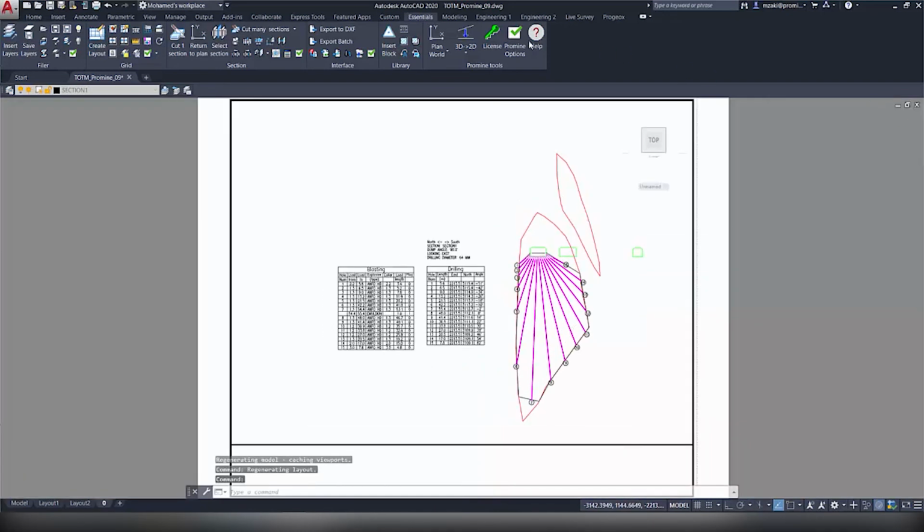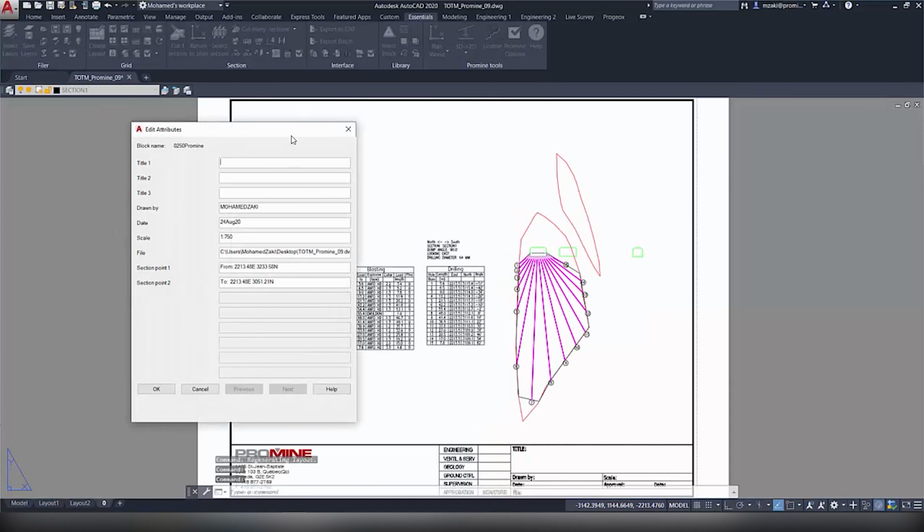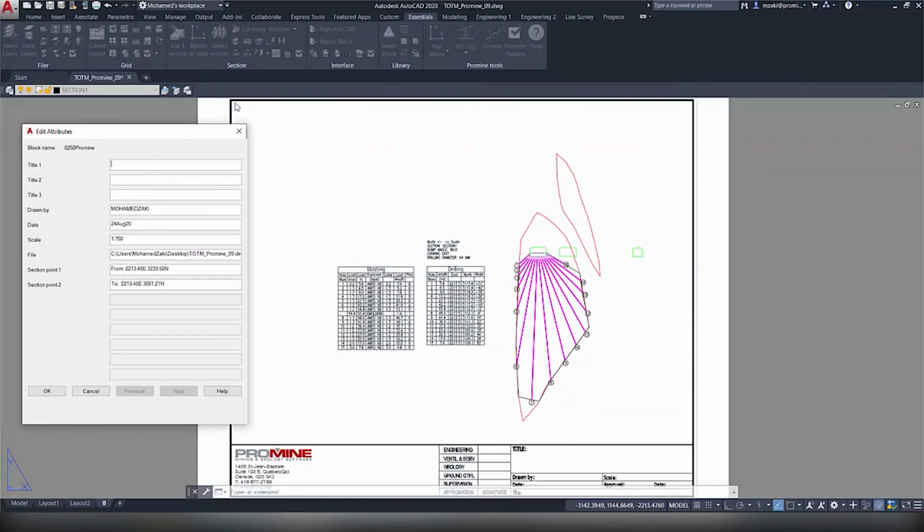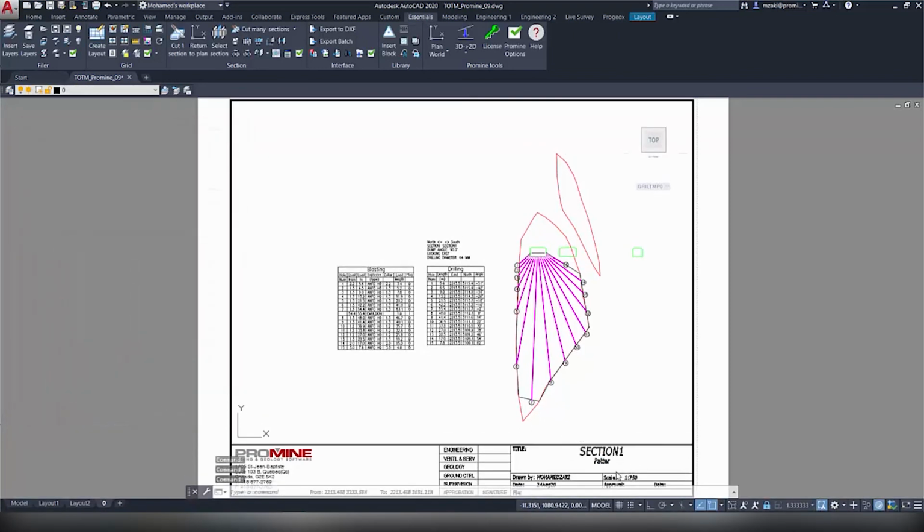Now, this will very quickly generate a title block for you that you configured, and you'll have your drawing included, and this is ready for print. So for title one, you can, for example, say this is section one. For title two, you can say pattern, and you can erase the file name here, which you don't need. And you can also include some other items here, such as the name, date, etc. Hit OK, and the titles will be displayed down here.